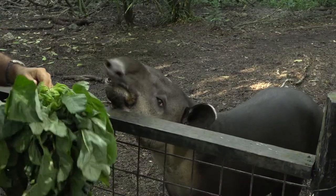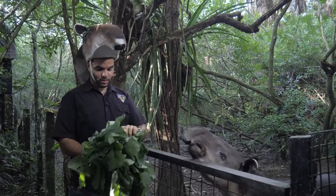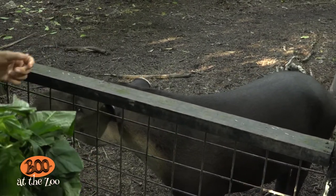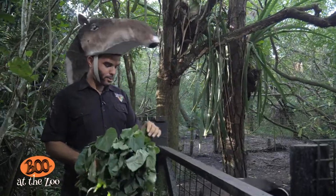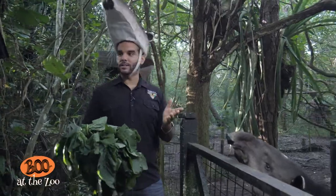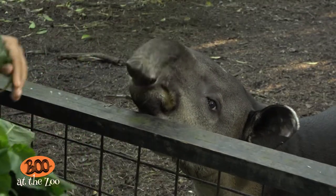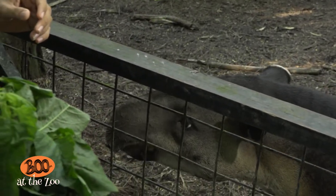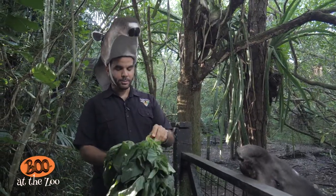Here I am with Indy, my fellow tapir. Indy is one of the more well-known tapirs at the zoo — he's right at the beginning of Tapir Town and always very eager to come over and meet guests once you have a peace offering provided by one of our zookeepers. More importantly, Indy is a representation of our national animal, the Central American tapir. Tapirs have been one of the animals the zoo has focused longest on in terms of awareness-building, education, and dispelling myths.